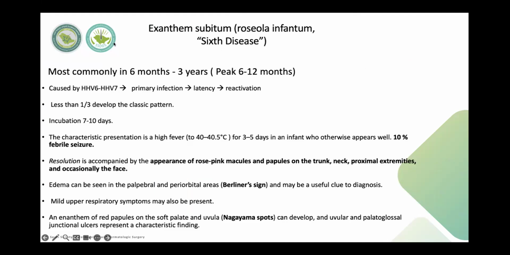So in this, usually, as we said, in 6 months to 3 years. This is caused by herpes virus. And human herpes virus, as we are going to see, has 3 phases: primary infection, latency, and reactivation. Just like the herpes virus that we all know. This virus can come as roseola infantum, and later it can reactivate. But if it gets reactivated, it will not reactivate as roseola infantum, but it can come with other associated diseases, like, for example, stress or something like that. It can be associated with it.